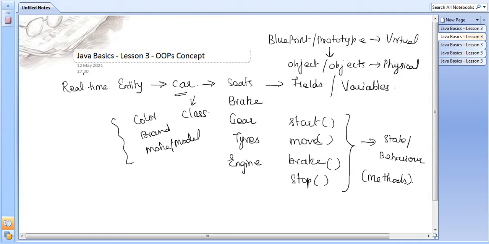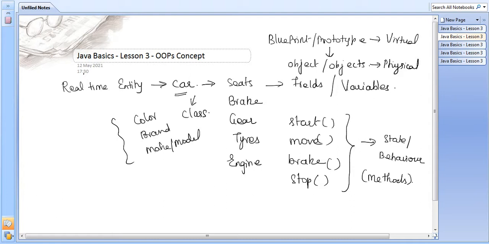So class and object: if you want to define what is meant by a class, class is a blueprint or the prototype from which an object or objects can be created. This blueprint is said to be virtual and the object is said to be a real-time entity.